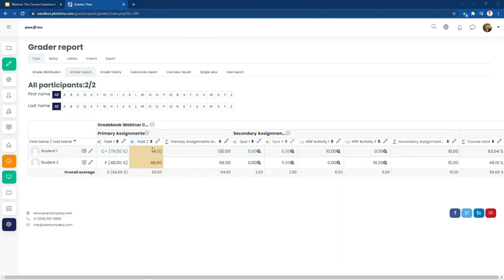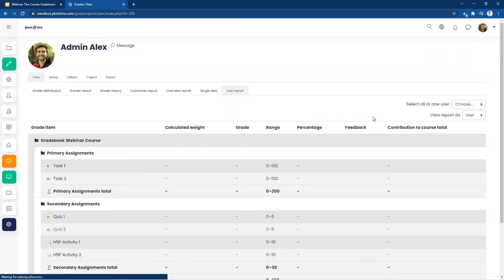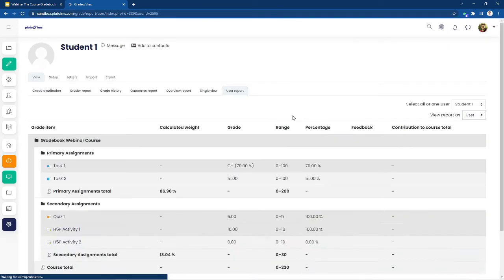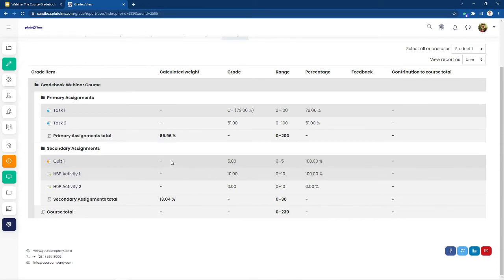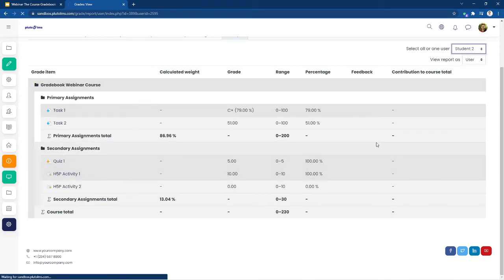So we can see over here our edited marks, 51 and 49. If we go to the user report once again and take a look at student 1, we can see the percentage they have received for task 2. Let's go to student 2.